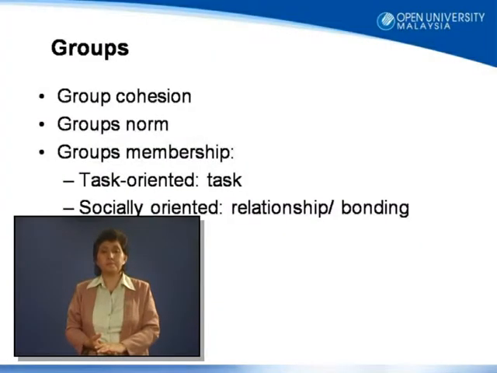Next one is the group norms, meaning the standard rules within that group, okay? Some people like to go to fancy places. Now, if you are in that group, you have to follow as well, and you have to go to fancy places. And some groups just like to go to mamak stalls. They like to go to the best mamak stalls in Malaysia, so they don't mind that, okay? Different groups will result in different rules, yeah?